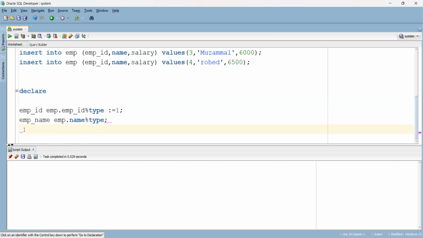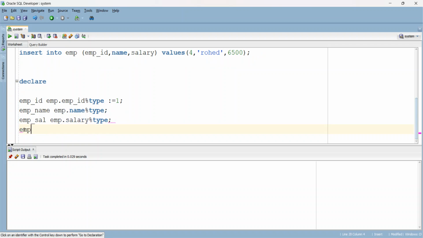Another thing we have is EMP salary, which also should come from the salary row type, and simply we get another, EMP bonus, which should come from emp.bonus with the type attribute.